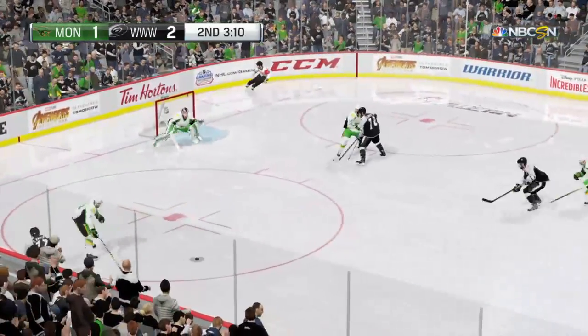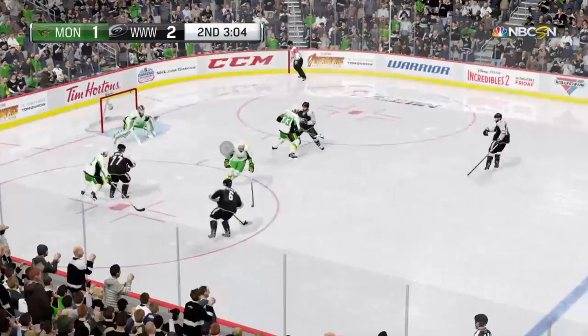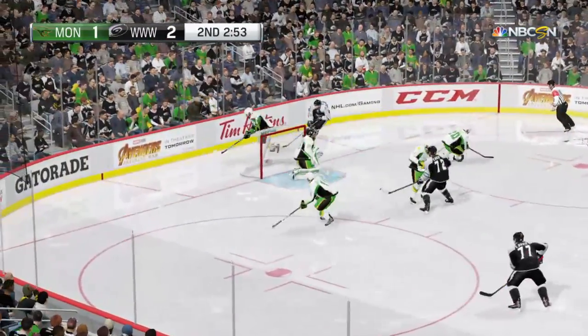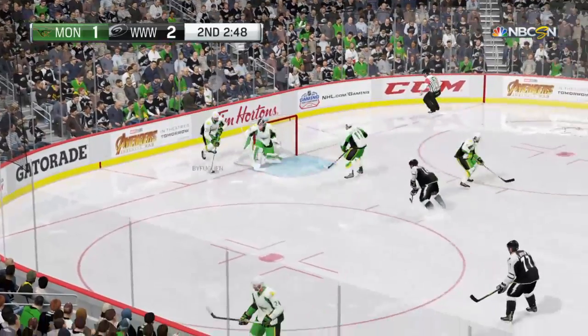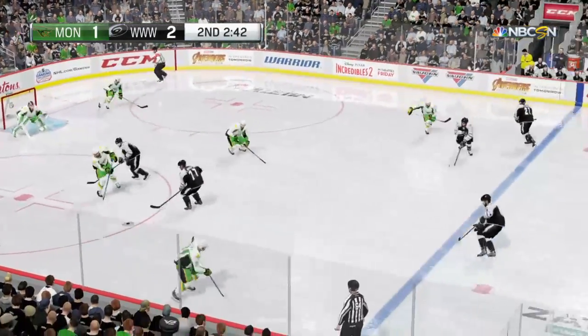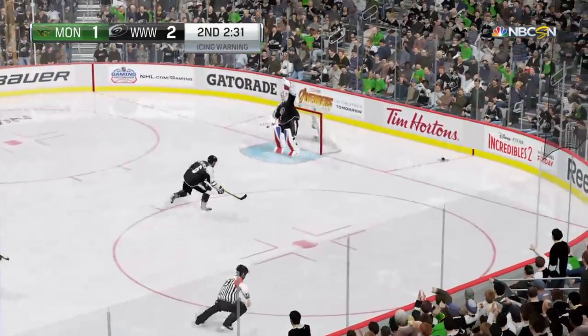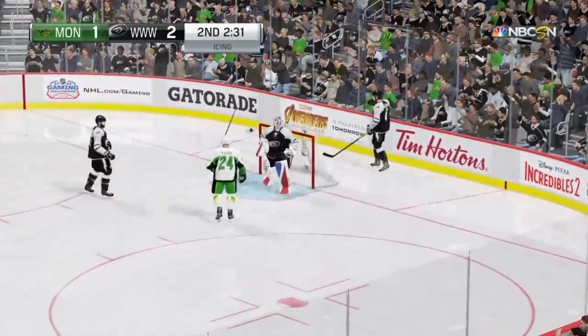Dylan Larkin goes wide. Keith pokes at that, but Weber keeps it alive. Pietrangelo for Eberle, shot stopped. It's in behind the net. Bufflin's on it. 2:45 left to go in the second period. Wichita still up by one. That pass missed everybody, and it'll be an icing call against Moncton.